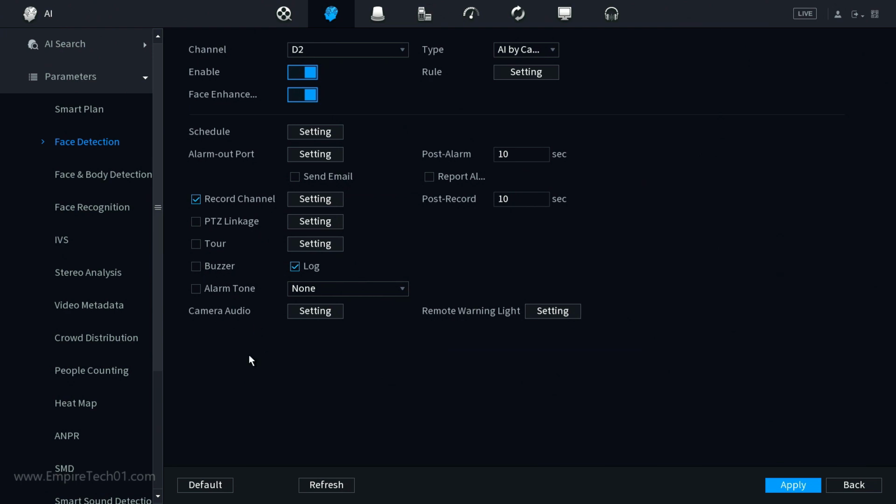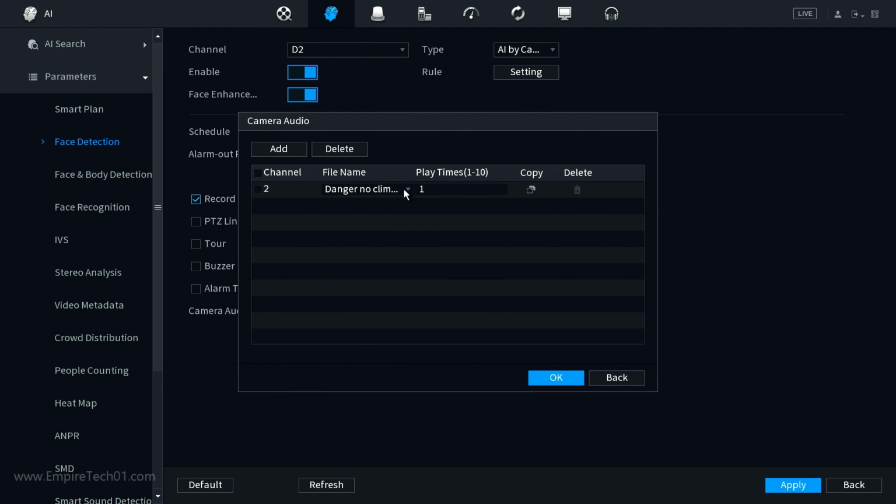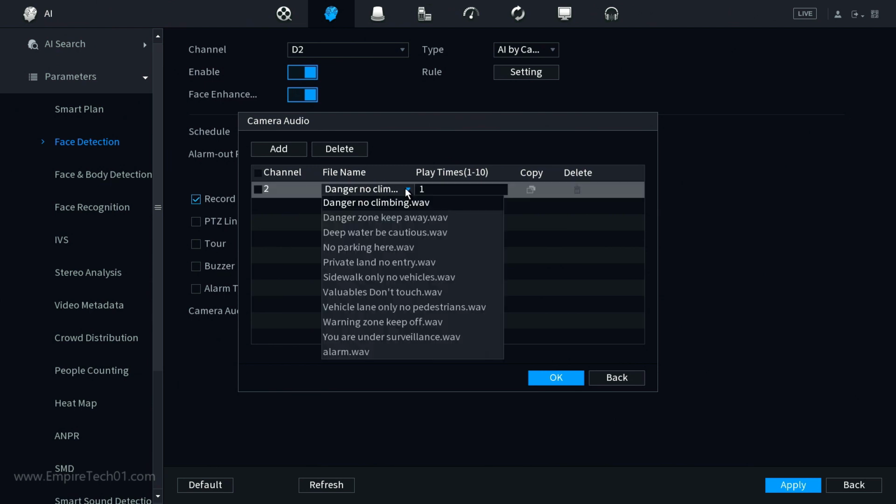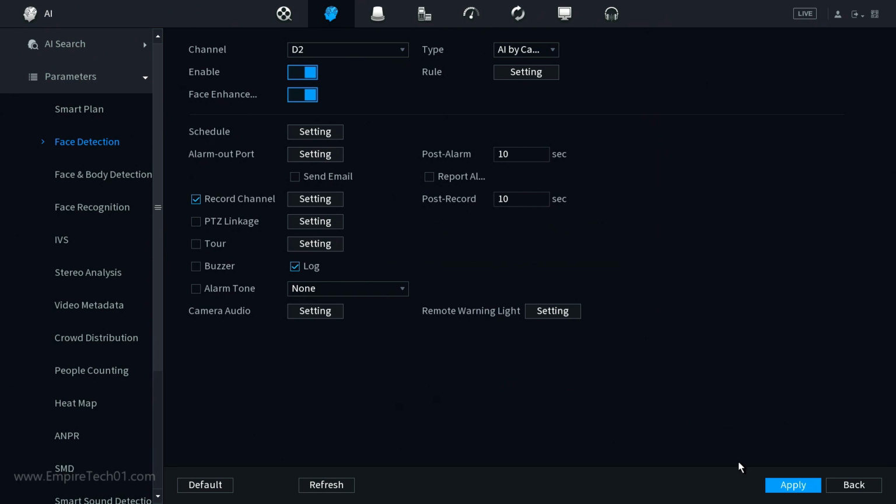The buzzer will sound an audible on the NVR once the AI function is activated, and I'll leave that off. If you had camera audio or a speaker on the camera, it could do an audible to the camera when it was activated. And I'll press apply.